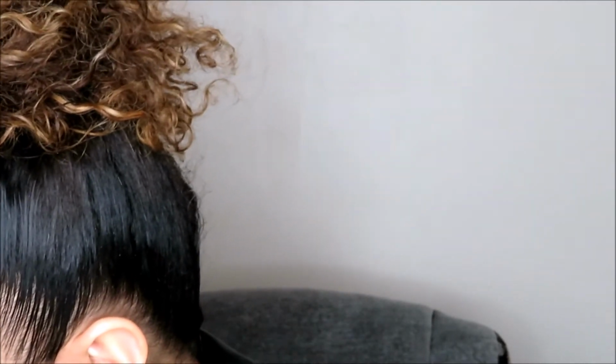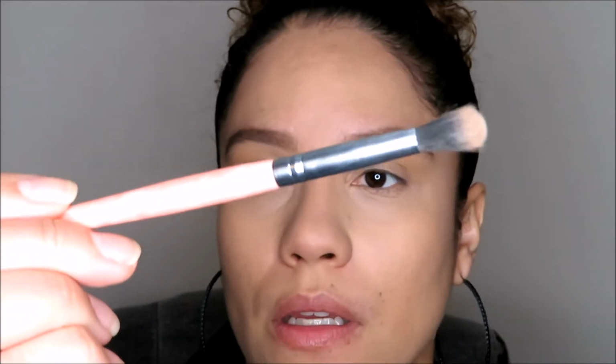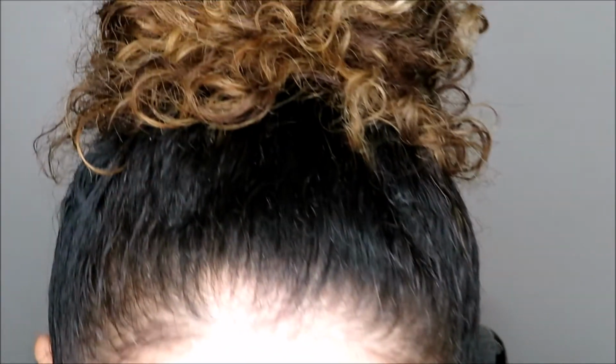So I bought new brushes from BH Cosmetics, and they have been giving me life. I mean, they're transforming my whole eyeshadow look. And this is a number 6 brush from BH Cosmetics. I love them. So I'm going to go in.